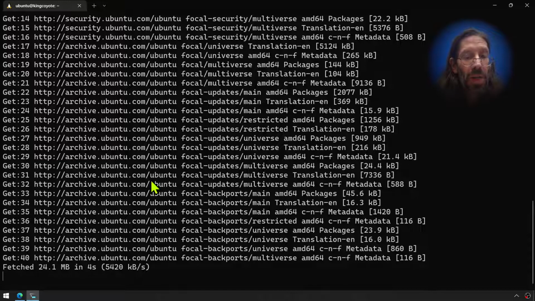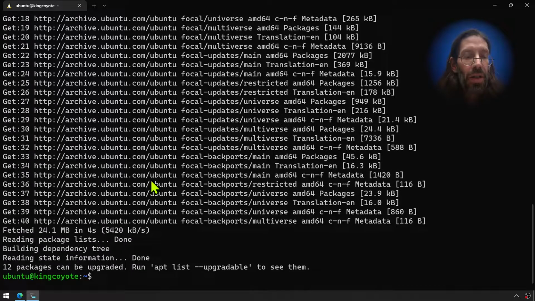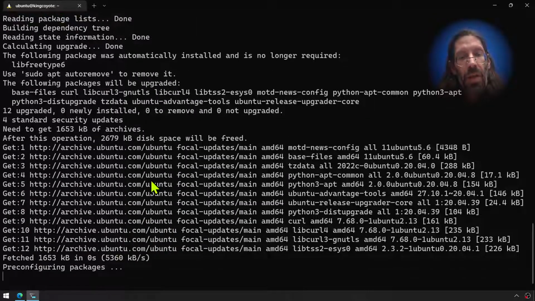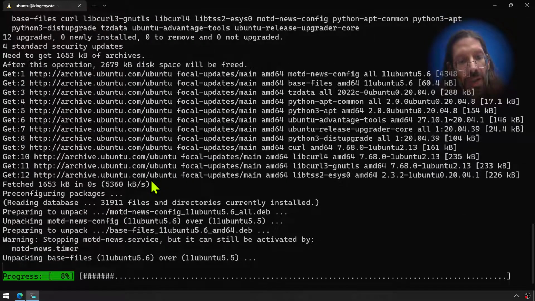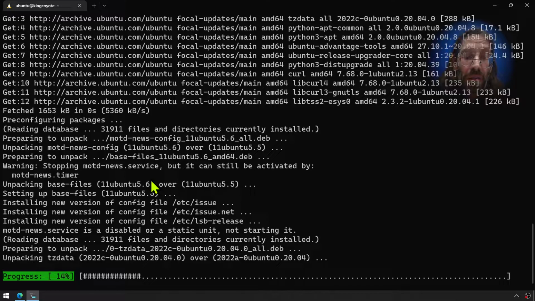Let's see how many packages will be upgraded and how long you'll be waiting, because this is a straight shoot, no editing. Sudo apt update, upgrade, yes. And so that just takes those libraries that needed to be updated and updates them. It's like running a Windows Service Pack Tuesday or whatever.